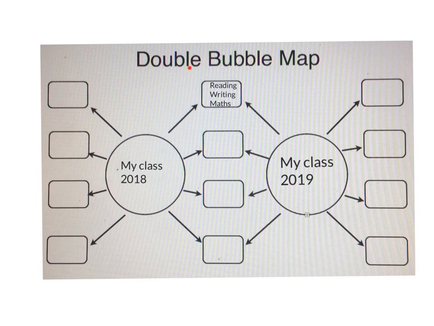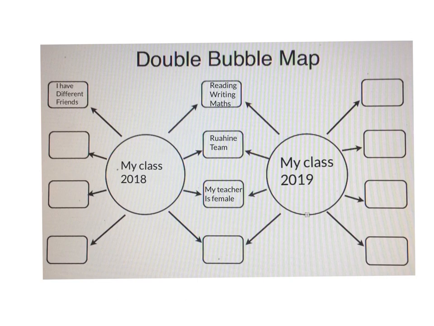The first thing that both classes have in common is that we did reading, writing and maths. We did that in our class last year and we do that in our class this year. The second thing that's the same about both classes is they were both in the Ruahine team. The third thing that's the same is that my teacher last year was a female and my teacher this year is a female. Can you think of another thing that is the same about your class last year and your class this year?